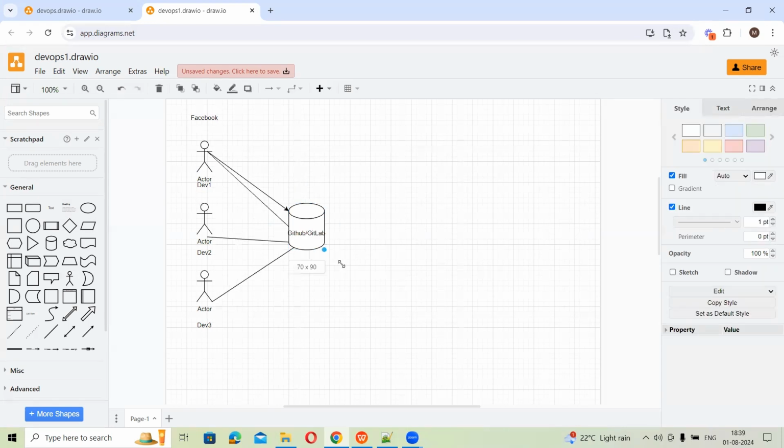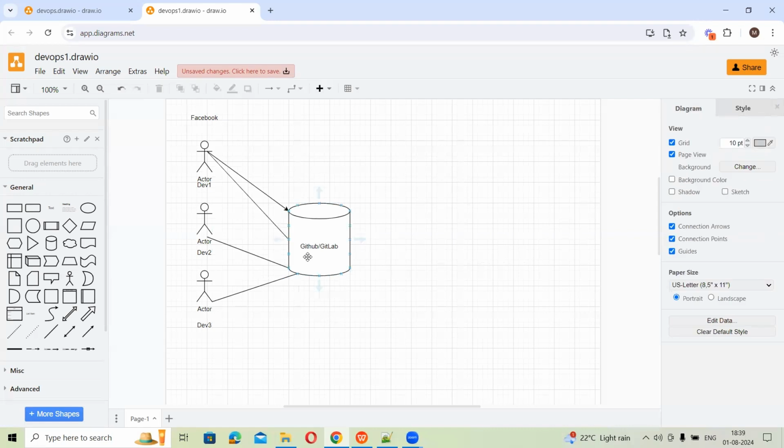GitHub is nothing but a remote repository. We are going to use it for source code management. Whenever the code is pushed, all the team members can see this particular code in this particular project. All the people here does not mean it is public. It will be under that particular organization and project level.